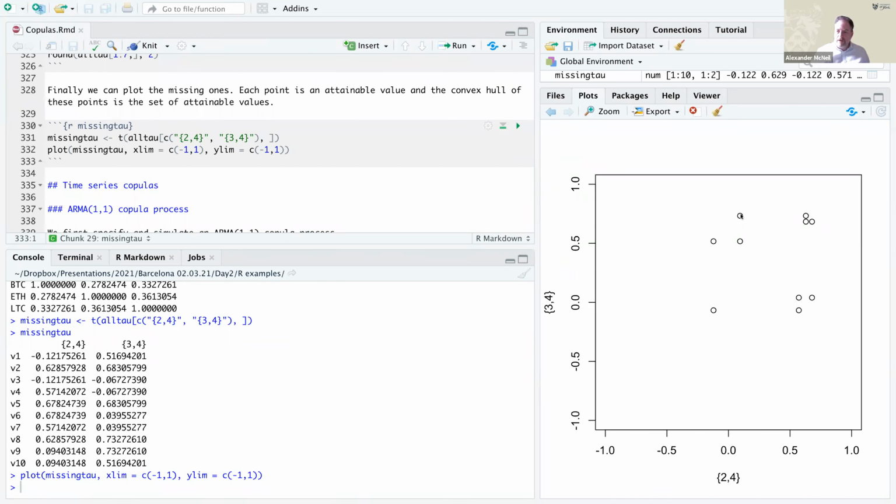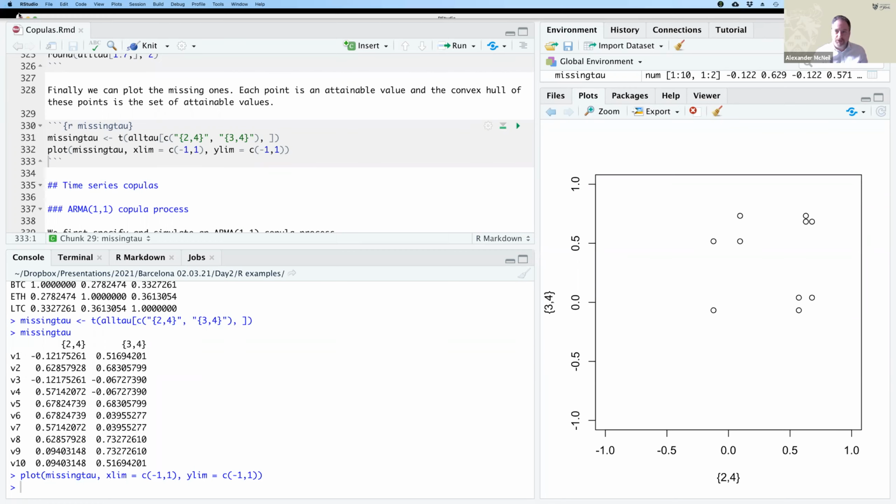And moreover, if I were to draw the convex hull, so imagine connecting these points with a line, and these points with a line, and these points with a line. So I do the convex hull, and I get a set that encloses them all with straight lines. Anything in that set is possible, but nothing outside that set is possible. So for example, let's take a value down here, 0.75 and minus 0.5. That wouldn't be possible because it's outside the convex hull of these points.